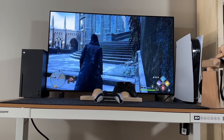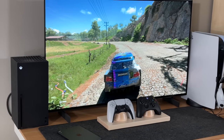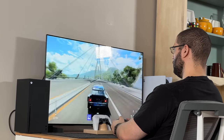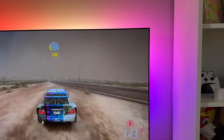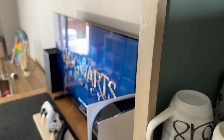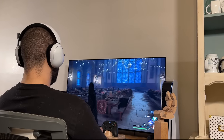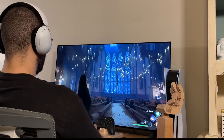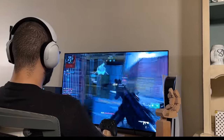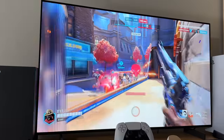This TV gives me four HDMI 2.1 ports for 4K and high refresh gaming, and hooked up to it are both the PlayStation 5 and Xbox Series X. When it comes to gaming on here it's easy to say games look beyond incredible. Being able to play games at high refresh in HDR is an absolute awesome way to game. I've been spending a good amount of time playing through Hogwarts Legacy on here and whether it's true 4K, upsampled, or whatever sampled, it still looks really really good. Jumping into games like Modern Warfare 2, there's zero noticeable input lag — it's legitimately instant. With FreeSync support there's zero artifacting or graphical issues while gaming, so all around it does an incredible job.